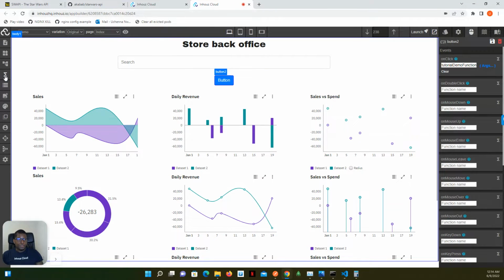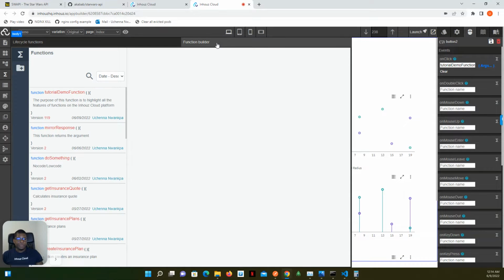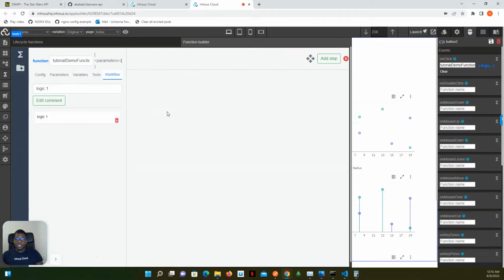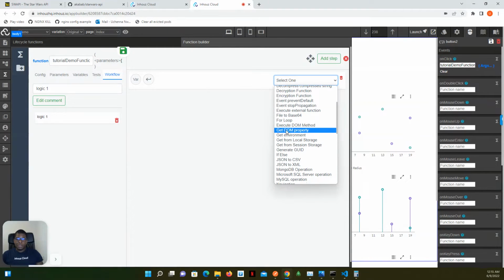If we were to switch over to the function builder tab from within our app builder, we can get into our tutorial demo function, into our logic workflow. So to access DOM properties, all we need to do is use the get DOM property function step.